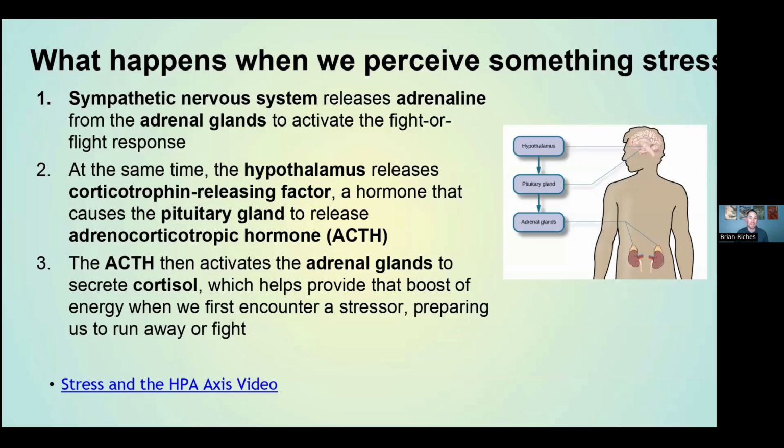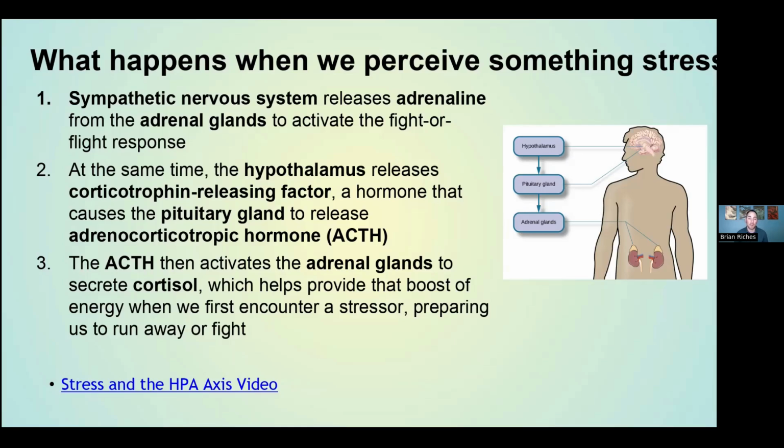So our sympathetic nervous system releases adrenaline from the adrenal glands that activates a fight or flight response. The hypothalamus is also releasing different hormones that cause the pituitary gland to release more hormones that then release cortisol. And with that, all of these hormones are flooding your system. So cortisol, adrenaline, all of these hormones are stress hormones that are flooding your system. And this prepares you to fight, to run away. And with this, it also makes a lot of body processes slow down or even stop entirely so you can face whatever threat and use the energy your body has for this threat.